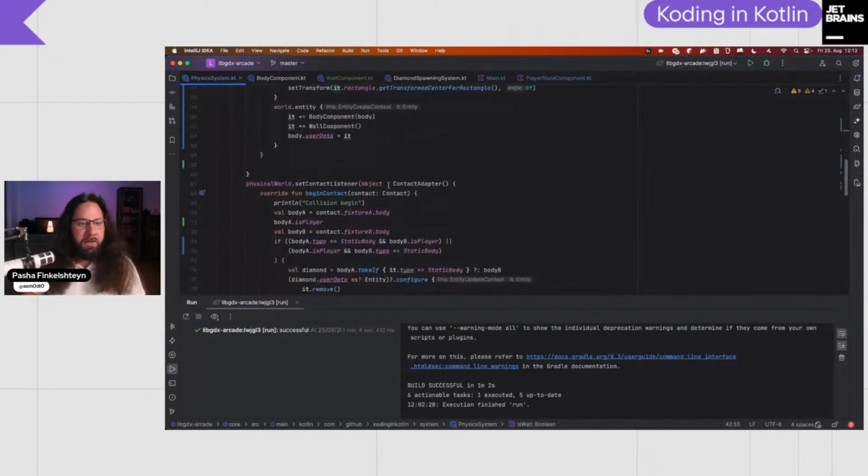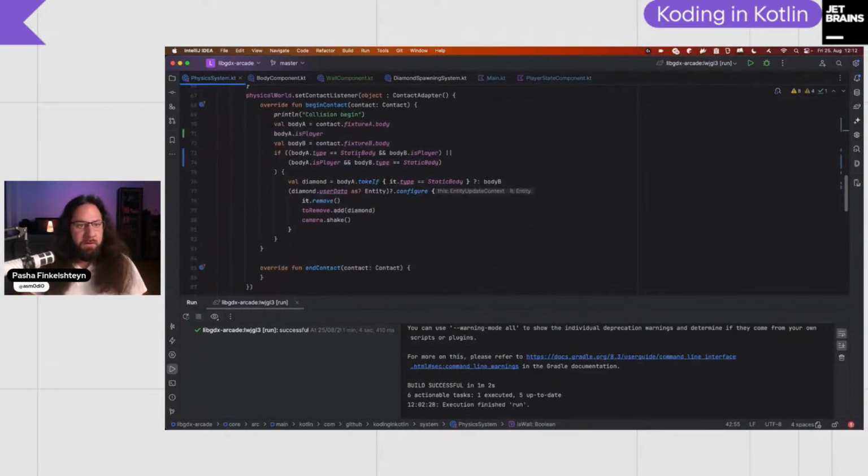Okay, and now I can update my logic here too. Body A, it's wall. By the way, it's incorrect because it was logic for diamonds. I need a completely separate logic for walls.